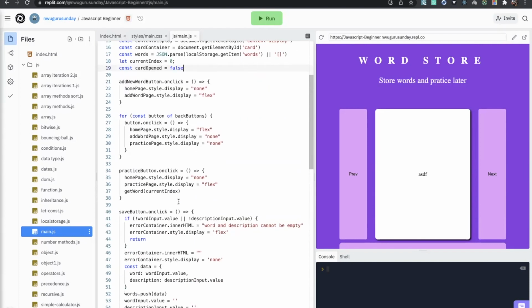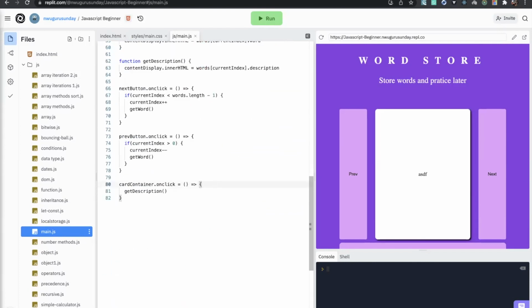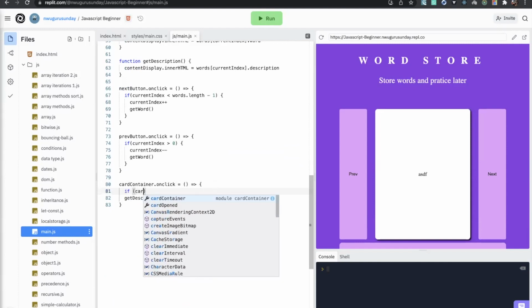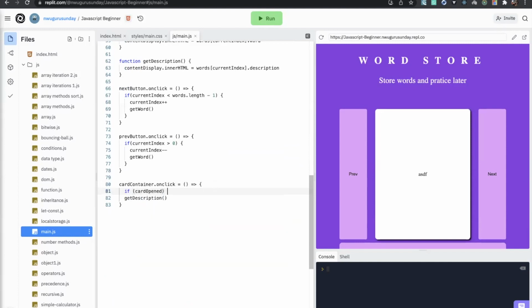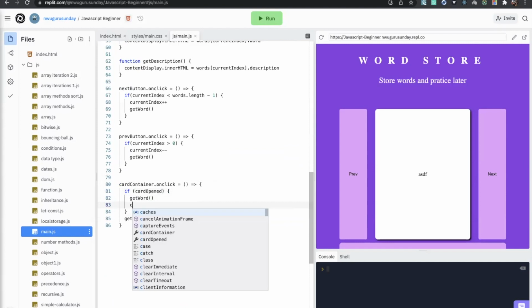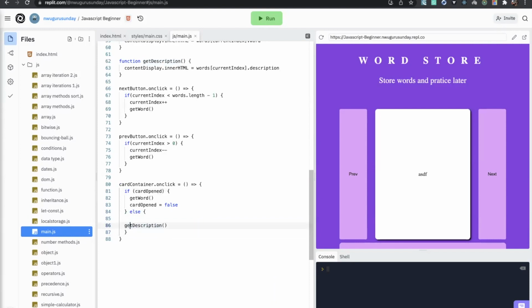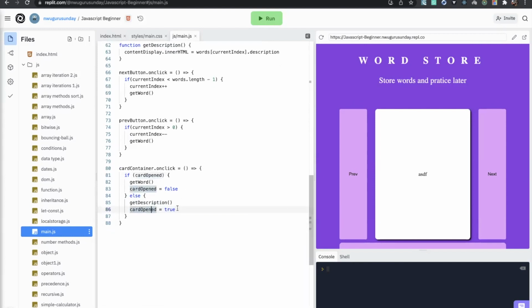Now we want to check if card opened, call get word, and set card opened to false. Else, you want to call your description and set card opened to true. So this is as simple as that.